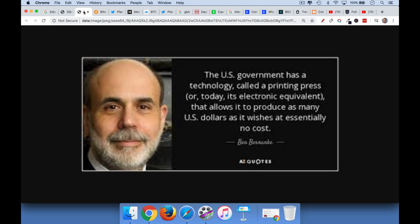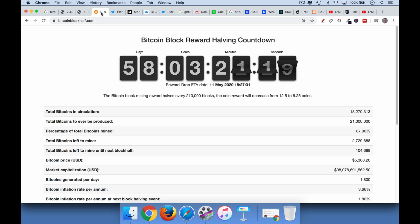And this is really a perfect storm we're getting, because at the same time that all this central bank money printing is going to be starting, we have what's called the Bitcoin halving coming. I'm not going to go into this technically, but basically the reward that miners of Bitcoin get is going to drop in half somewhere around May 9th, 10th, 11th. And the result of this is going to be an increasing supply shortage of Bitcoins, since these miners will not be compensated as much per Bitcoin.